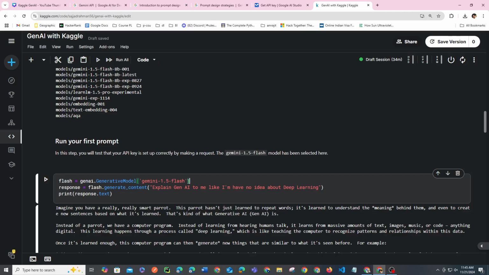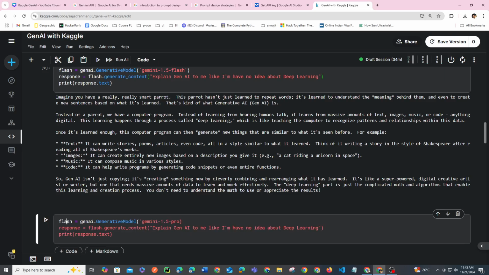We have to change this here also, otherwise it cannot check this.